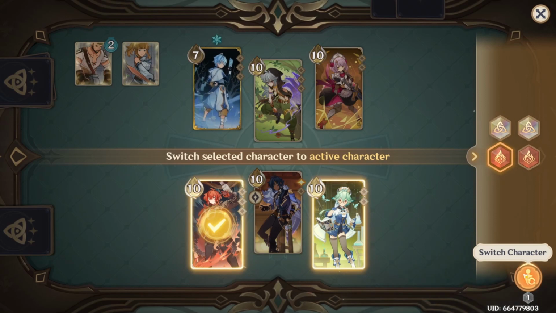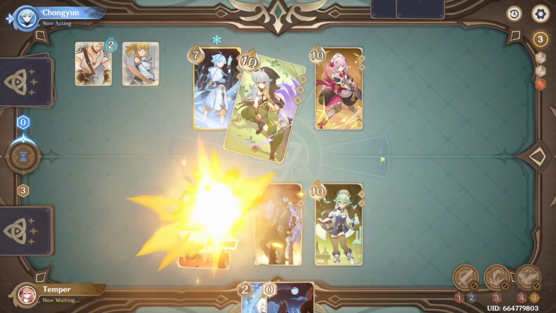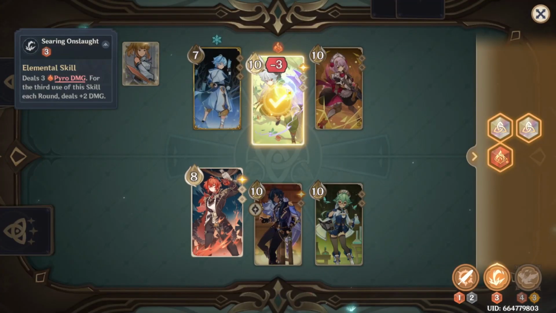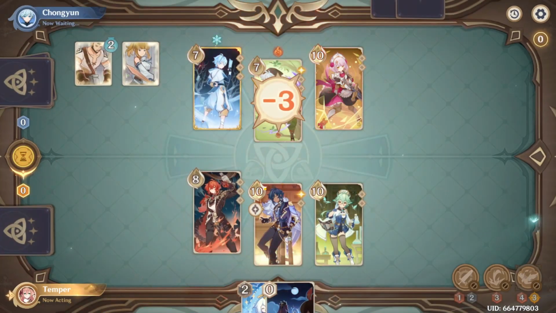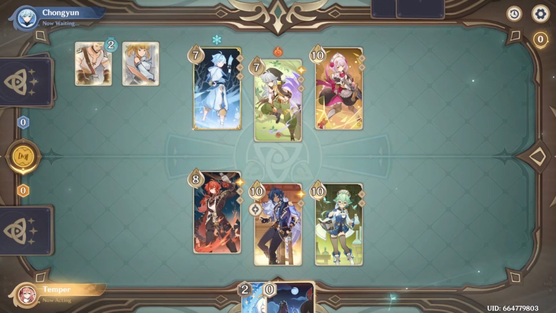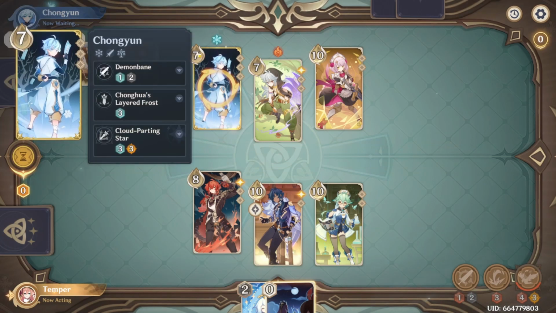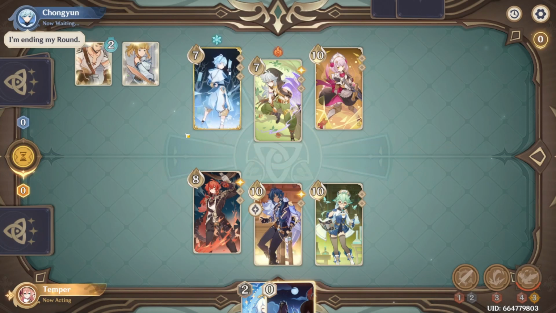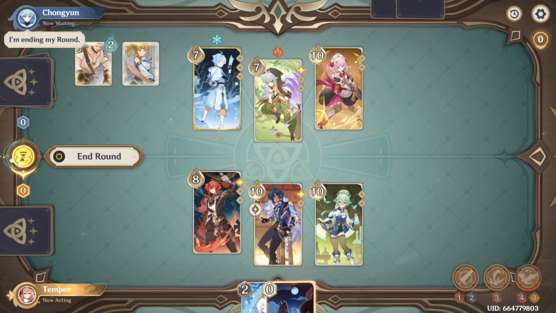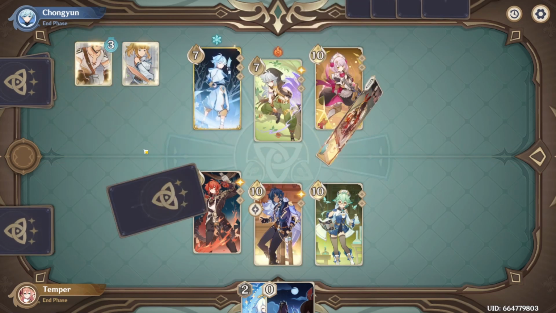So I'm going to switch. Let's go, to Diluc here. And just applying Pyro like that. Now my next turn I'm probably looking at using Sucrose to spread that Pyro onto Chongyun here to get a Melt reaction off of that Cryo that's already on him. So keep that in mind. They ended their turn first. So I'm going to go second, unfortunate, but not likely to actually be as impactful.